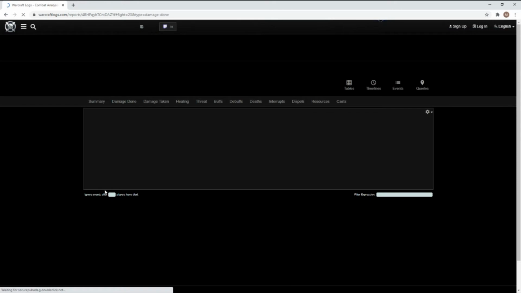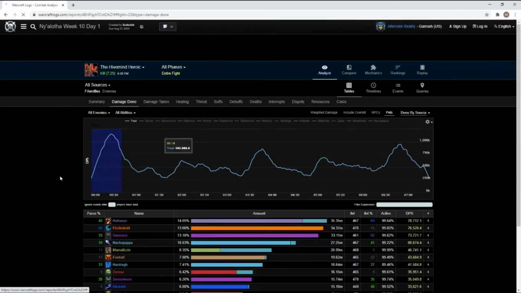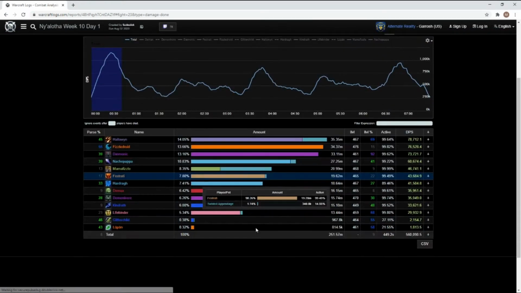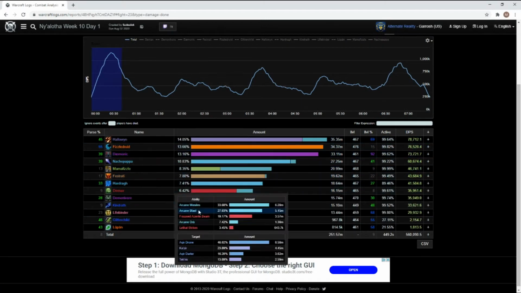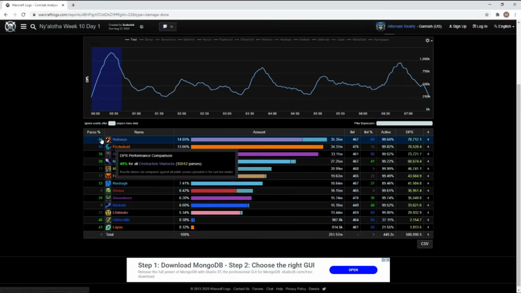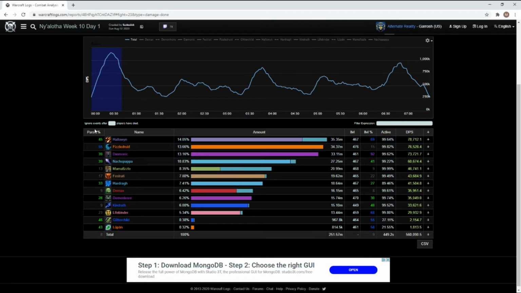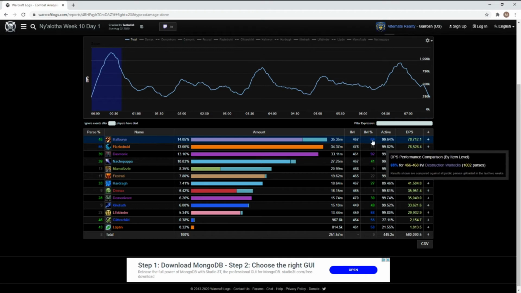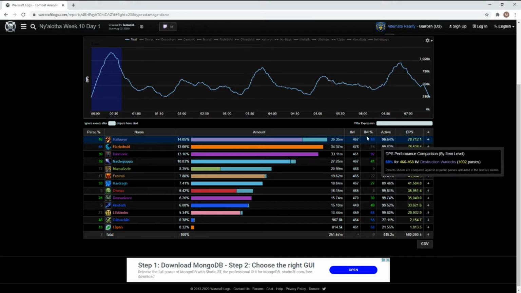And then you can click the DPS and it'll take you to the log, right? So, here's the damage done. It compares you to everybody else that did some damage in the raid. It'll tell you what your parse is percentile wise, and it'll tell you what your parse is based on your item level. So for players coming back to the expansion or catching up, this will help you gauge how well you're doing compared to other players at the same item level.